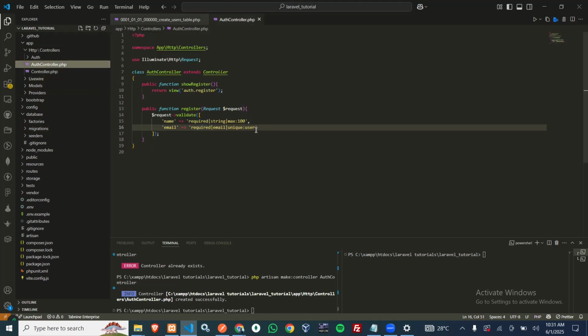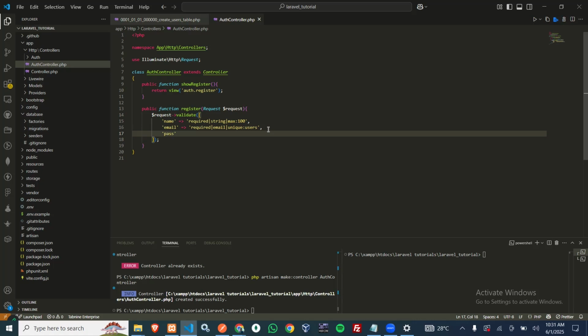Yeah. So what I'm trying to do is making sure that the email is actually unique. No email that is going to be entered here will already exist in the database. So after that, I'm going to have my password, also going to be required, and I'm going to put my confirmed here. The confirmed keyword there is just for the confirm password and all of that, but it's optional. If you don't want it to be there, you can just remove it. For the start, I just want it to be there. Yes, and I'm good to go.